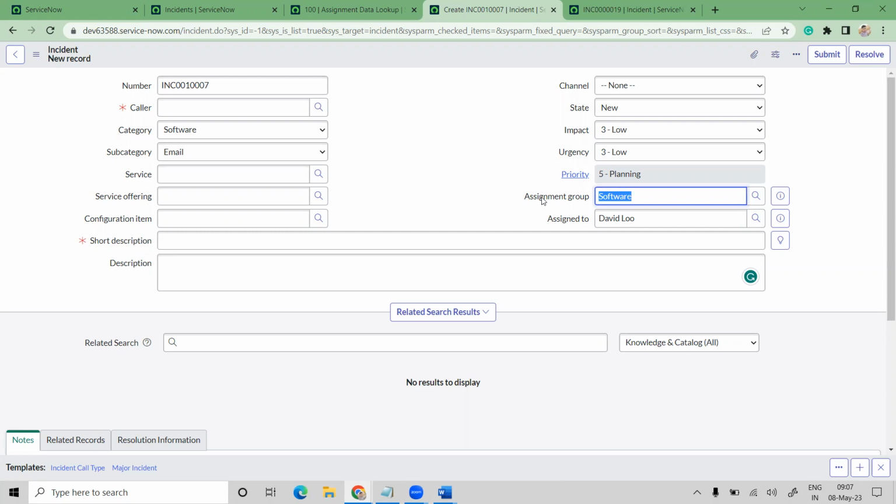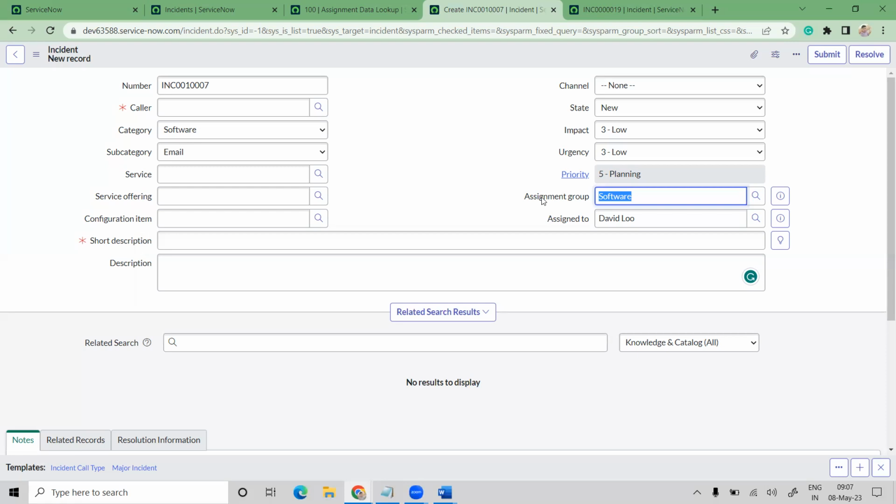Okay, so the purpose of utilizing this is, whenever a huge amount of tickets are assigned in any of our projects in a prod instance, manually checking the category, and then one specific department will be there for software, hardware, network, database, and everything, right? So depending on the category, we can auto populate the assignment group so that it will be assigned to the respective group only, so they will directly work on that.